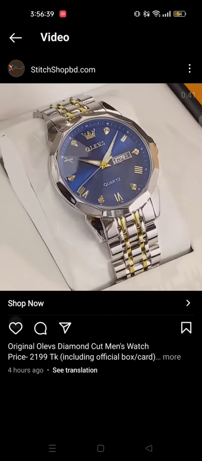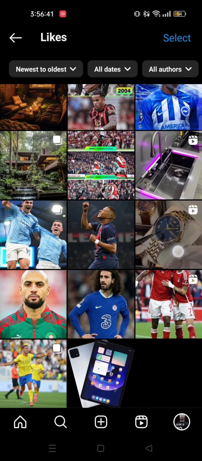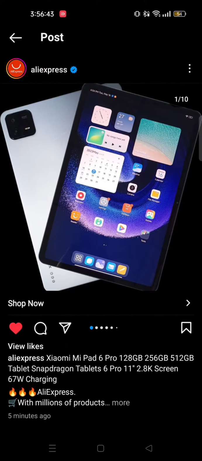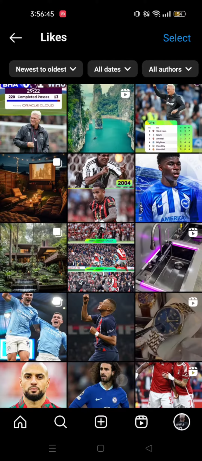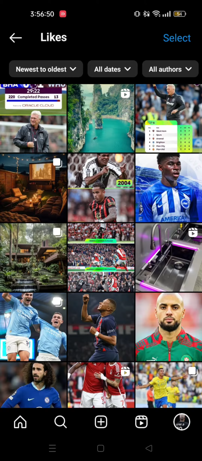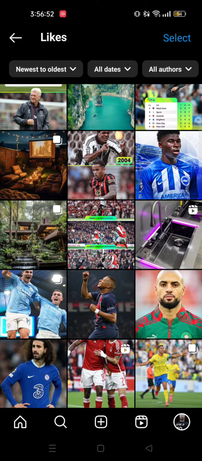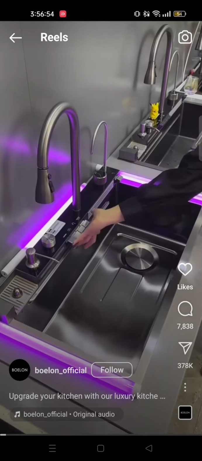Now tap on one that you don't like and then unlike this post. This way you can unlike all the pictures which you do not like. This way you will stop getting suggestions of similar kind of posts. So this way you can go ahead and remove each and every one of them one by one.